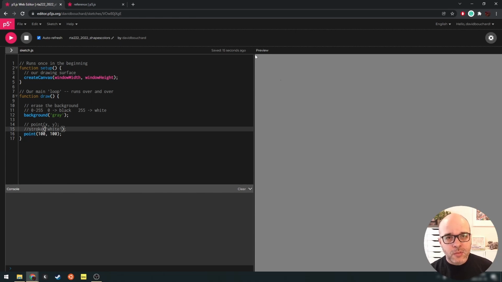So the origin, which is the 0, 0 point in our coordinate system, by default is always going to be up here in the top left corner. So 0, 0 is where my mouse cursor is pointing out over here. And then the coordinates increase along the x-axis when we go to the right. Okay? So coordinates increase along the x, and they also increase along the y-axis as you go down. Okay? So if 0 is over here, right, 100 on the y-axis is down here.